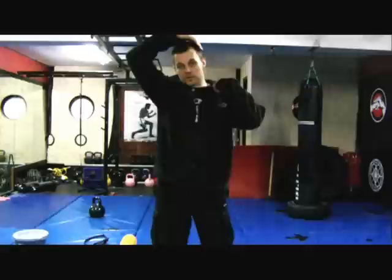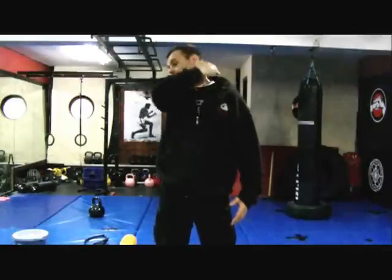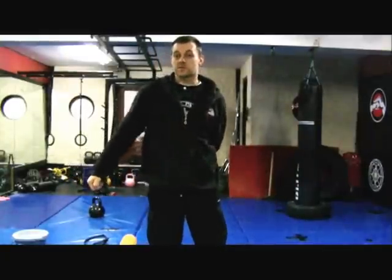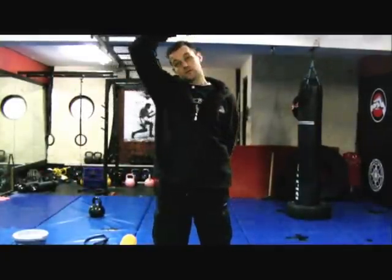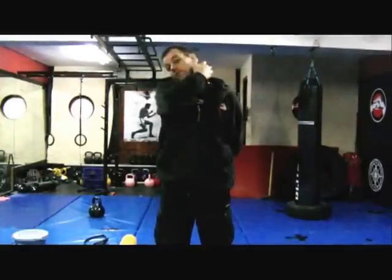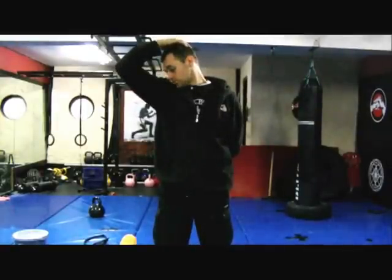Now, supplementary to that, stretching out the traps. Okay, these kind of stretches, pulling your head across, various different angles, trying to loosen up and lengthen the traps on the side of the neck. Amplify that by bringing your hand across. Okay, if you have something to hold on to, do so. Pull this gently, you'll feel the stretch down the side here. Okay, all the way down the side, change the angles.